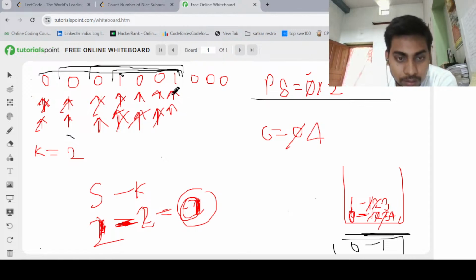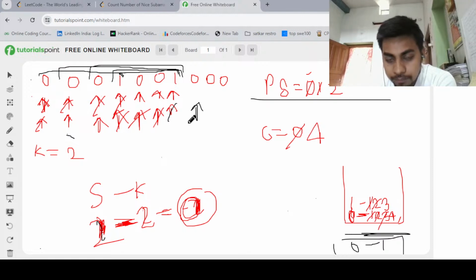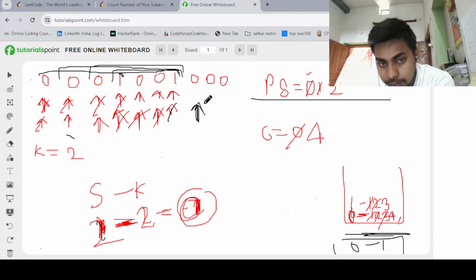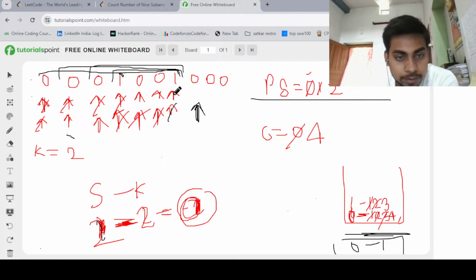Okay. So now we will move our pointer to here, and still our sum is 2. So when we subtract 2 minus 2, it is 0, right? That means we will check, is 0 present in our map? Yes, 0 is present. So what we will do? How many times is it present? It is present. Although I have missed something. When we are here, okay.